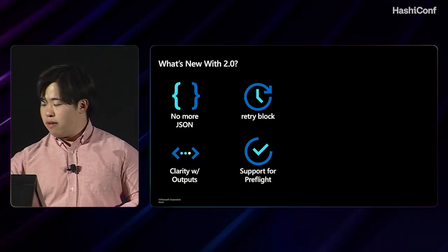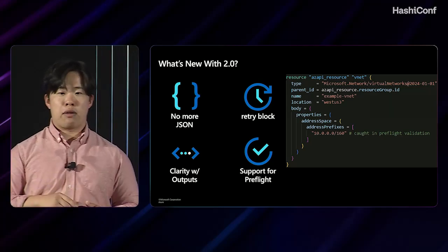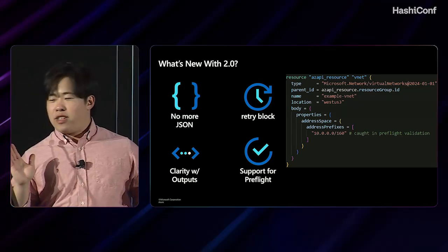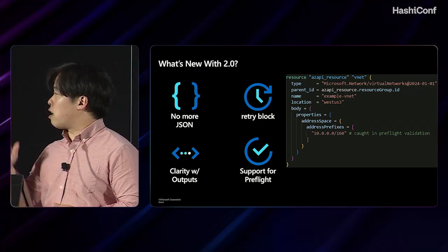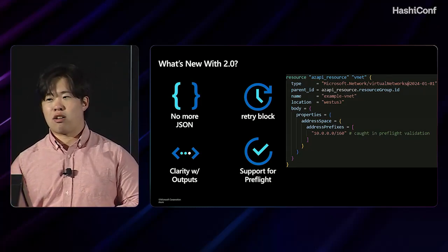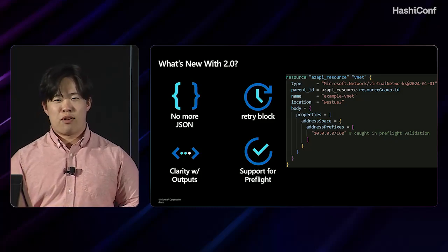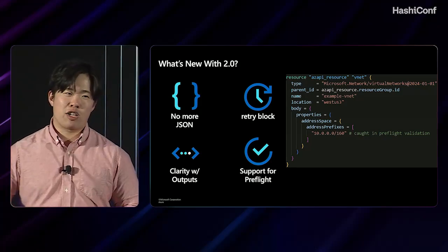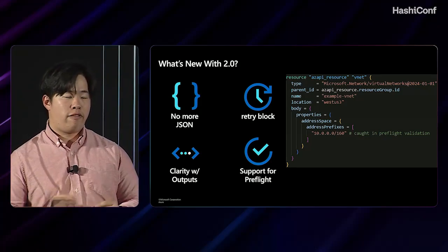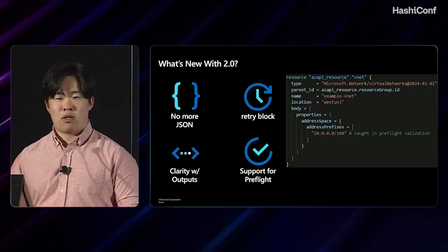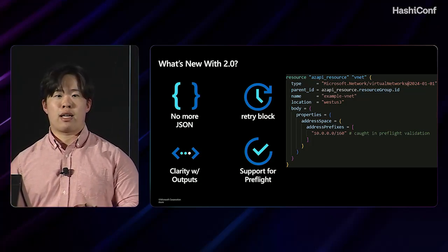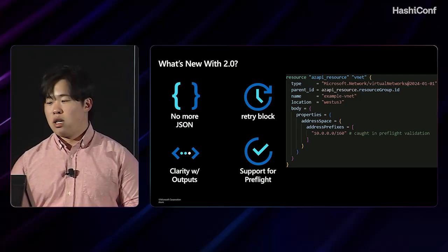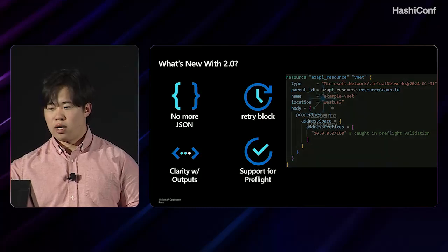We've added support for pre-flight. Pre-flight is a great validation that helps you fail fast. So if you have a large configuration and it happens that your 58th resource is this VNet here with an address prefix, and while you're eating your food over the computer like an unhygienic developer, your hand slipped, you hit a 0, well, the good thing is that you are going to end up failing fast because the address prefix will immediately be validated by pre-flight. It'll come back and say, hey, that's not going to fly, and you don't have to sit there for 45 minutes for something to return an error.